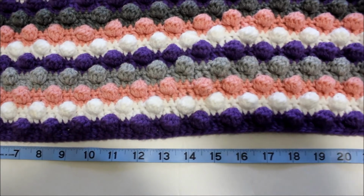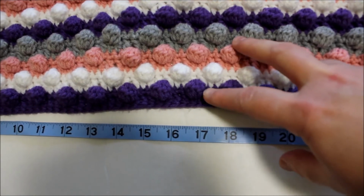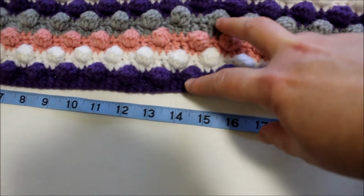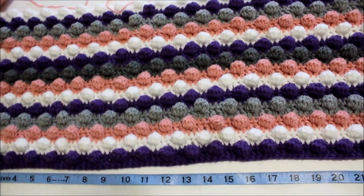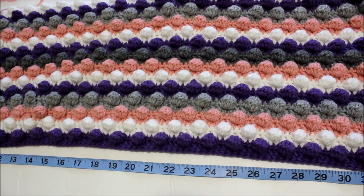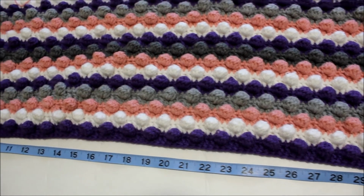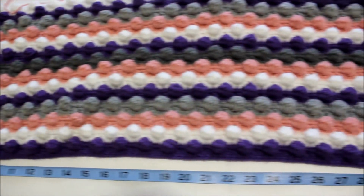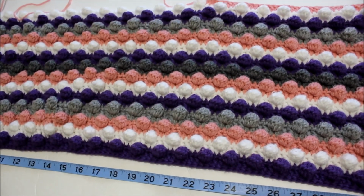You double crochet on the, if you want these bobbles to be closer, you can do a single crochet or do a half crochet, and these bobbles would be closer. But for a baby blanket, I'm sure, or Afghan, this would be perfect for one row of double crochet and one row of the bobble stitch, as I demonstrated. So far, it's about 11 inches tall, so I have 21 more to go.